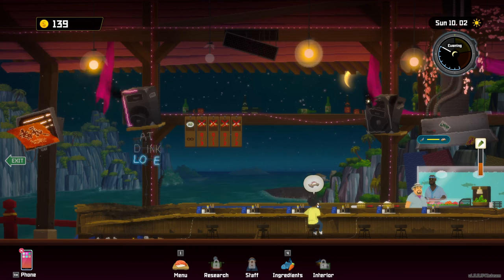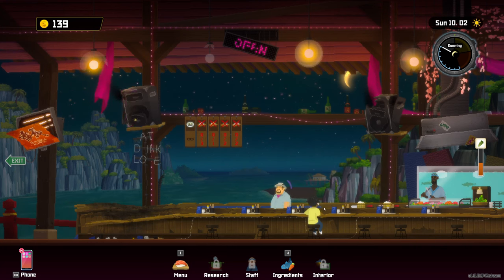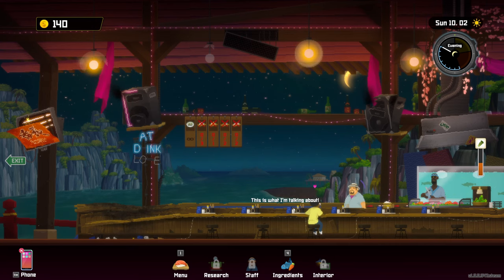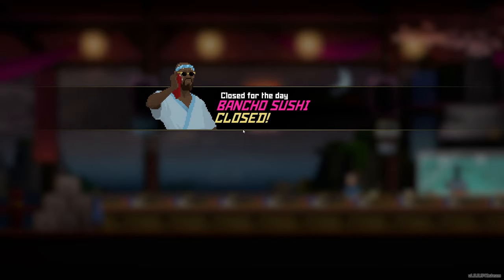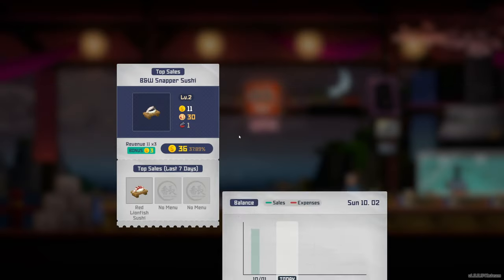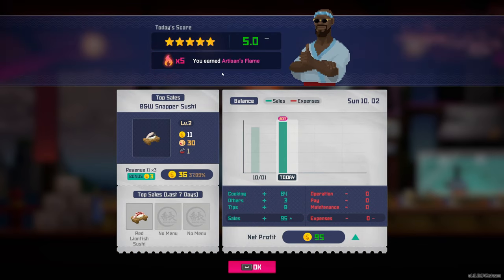Don't really have that many options. Probably would be a little upset if I would come to sushi place and they would tell me that there's no food left. Okay, we have even some money in our pocket. Close for the day. Good job, man. Good job. Artisan's flame. Nice.